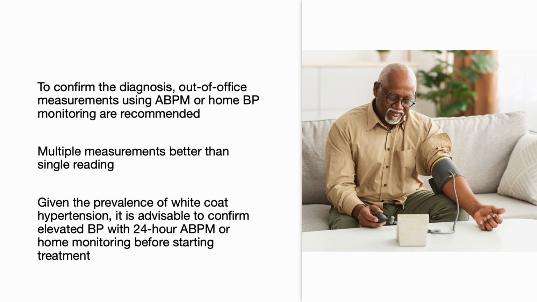To confirm the diagnosis, out-of-office measurements using ABPM or home BP monitoring are recommended. Multiple measurements over time offer a higher positive predictive value for diagnosing hypertension compared to relying on a single reading. Given the prevalence of white coat hypertension, it is recommended to confirm elevated BP with a 24-hour ABPM or home monitoring before starting any blood pressure management.